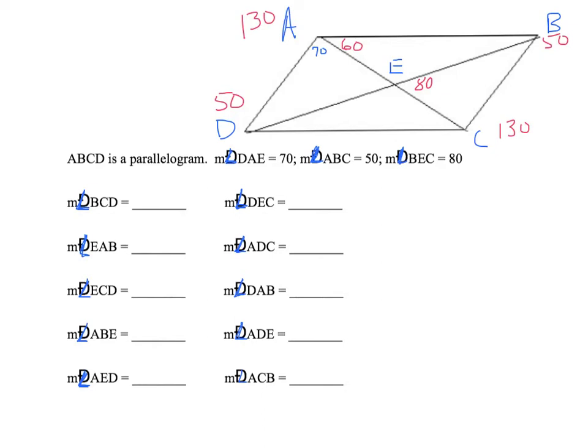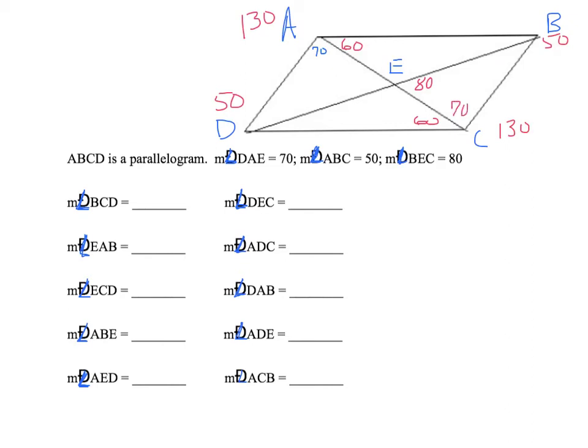Now, if I look at alternate interior angles, we dealt with that in chapter 4. Alternate interior angles are the ones that make the letter Z's. So if I'm working with, say, angle BAC, that's a 60-degree angle, and angle DCA should also be a 60-degree angle because they're alternate interior. I'm going to do the same exact thing with angle DAE and angle BCE. Those are also alternate interior, so I would know then that BCE should be 70 degrees.